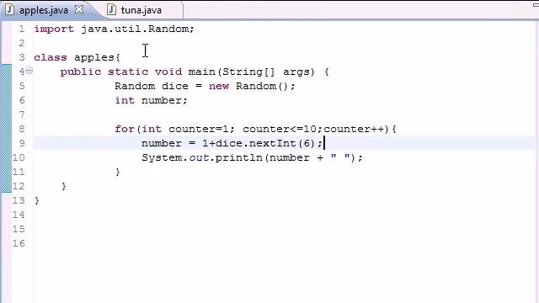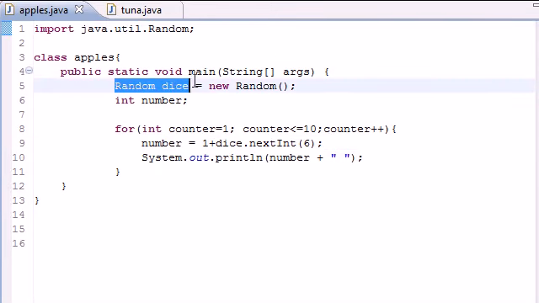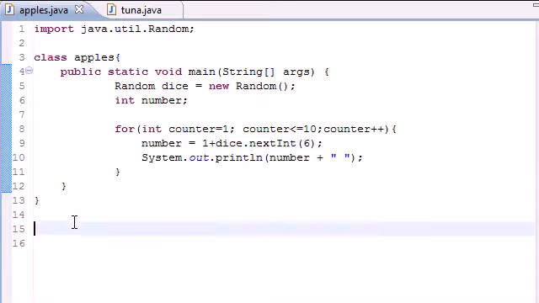So that's your quick tutorial on how to import the Random class, how to make a Random object called dice, and how to use that dice object to go fetch random numbers for you, and also how to add 1 to give yourself a starting point. That's how slot machines or any program that uses random numbers make that. We'll be doing some more complex things with this, but for now I just wanted to give you the core basics of a random number generator, and that's this.